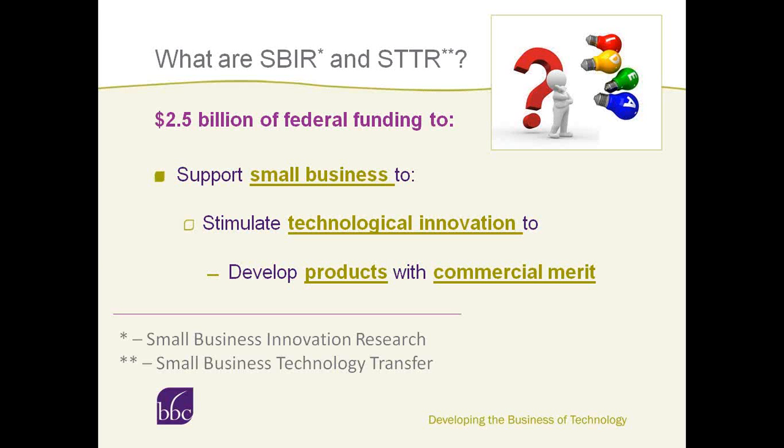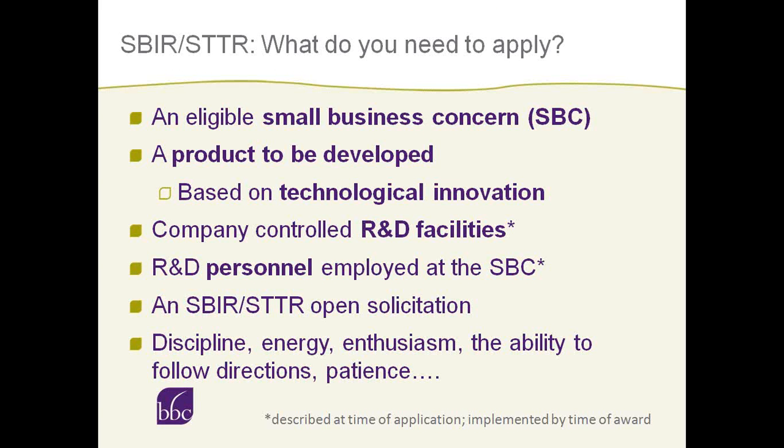And as graduate students and postdocs, it is likely that you're going to end up conducting scientific research that will lead to some breakthrough technologies, some phenomenally compelling ideas. And just remember that now we're no longer doing research. We're looking to develop products best done in industry, and if a small business is the best place to do it, then SBIR and STTR can be millions of dollars that can help get that technology far enough down the road that others will start to engage with the small business.